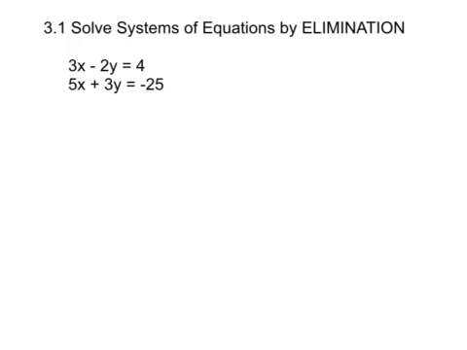or the y's. And the one thing that I look at is if one is positive and one is negative, because then they will be eliminated. But nothing is just going to be eliminated right away on this one. So what we're going to have to do, for example, I'm going to get rid of the y's. So in order to eliminate the y's, I'm going to take the first equation and I'm going to multiply it by 3.